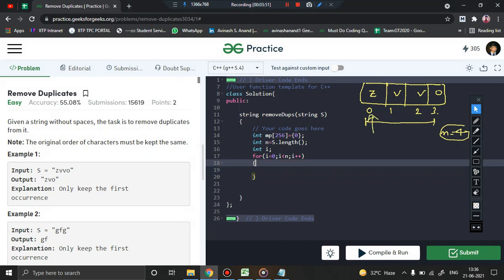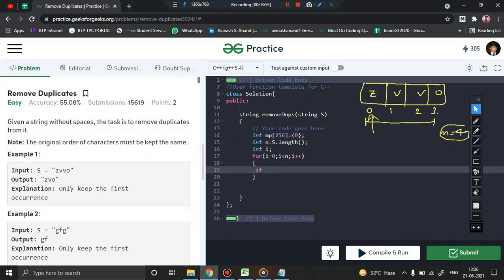What will I do? I will check if map of s of i is equal to 0, which means this hasn't been included yet, we haven't come across this particular letter yet. If you haven't come across this letter yet, it indicates that this is your first visit and this is the first time you are encountering z.